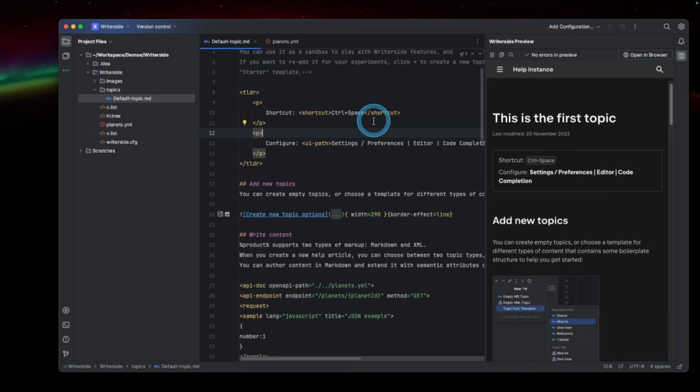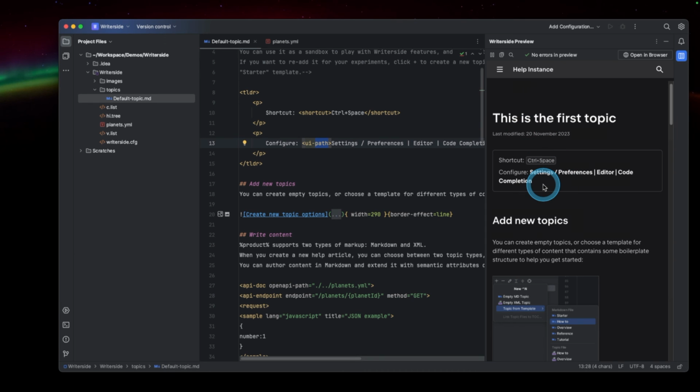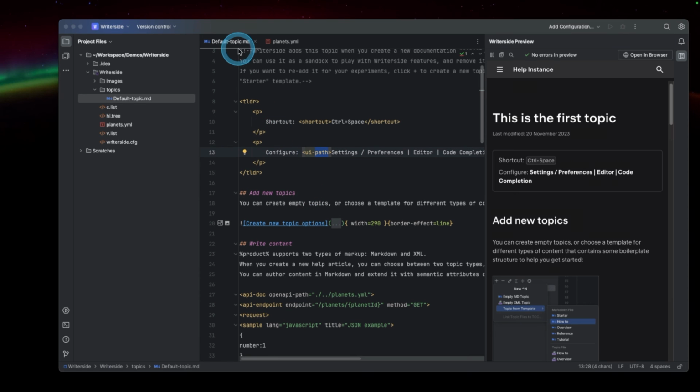This actually gives us an opportunity to look at some other markup that I don't know if it's new or not, but I had noticed it before. And that's for a shortcut, which gets rendered like in this other little box. So this is keyboard shortcuts or a UI path, which indicates something, you know, like in a menu you might be clicking. As with anything else, this is just rendered a particular way by default, but you could change this. This only works in semantic markup. There is no Markdown equivalent, but as you can see, this is a Markdown file, so you can mix and match things together. That's not a problem.